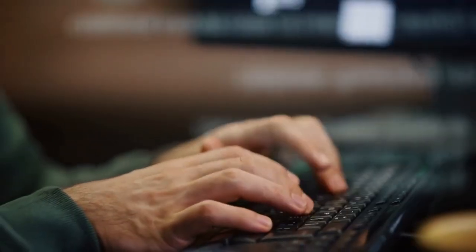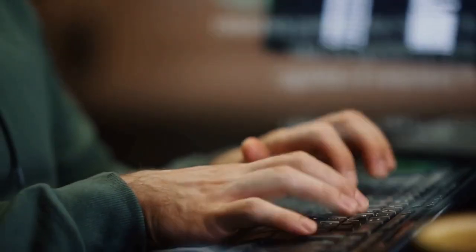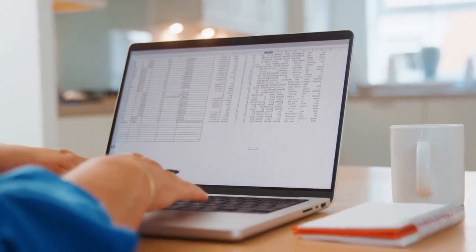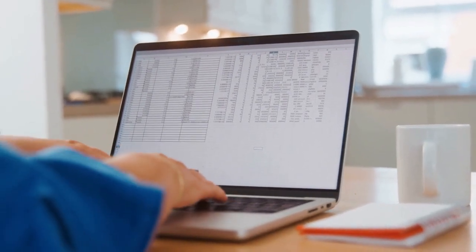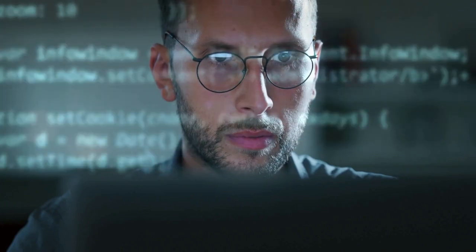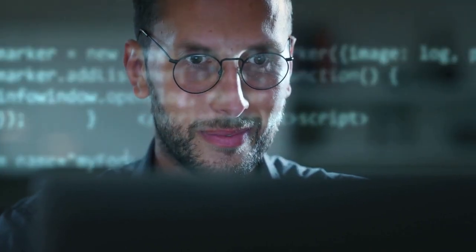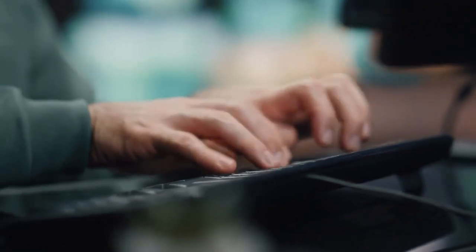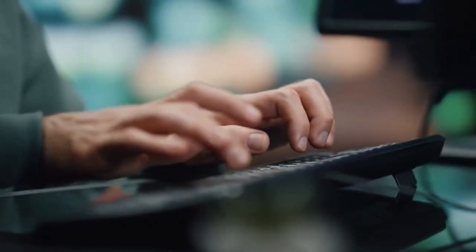3. Solutions. The solution is always to ensure the data you're working with is the correct type before using it in numerical operations. 3.1. Type conversion. Use the float function to convert a string to a floating point number. Crucially, this only works if the string contains a valid representation of a number, no letters, spaces, or other non-numeric characters. Before applying float, you can add error handling, like try except blocks, to catch cases where the conversion fails.